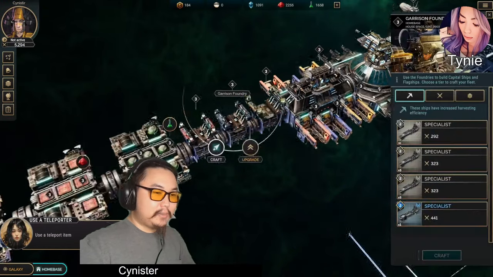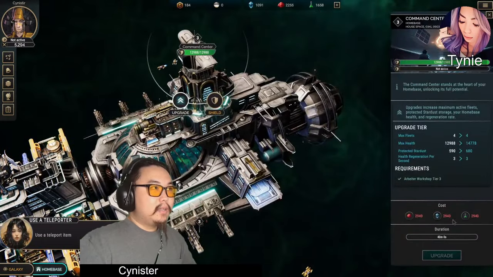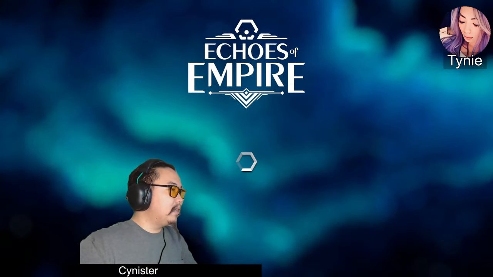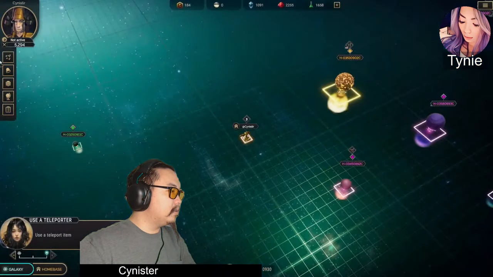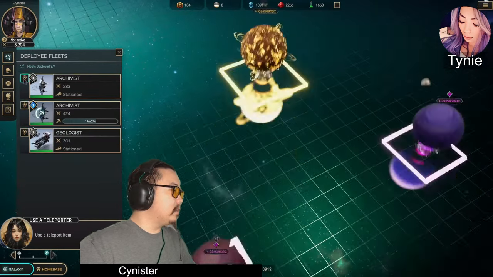Okay, for all of these, I'm guessing we need tier 4, and for that we need the shipyard. We're almost there. I think one of the ships returned and brought stuff. Oh, yes, no, maybe? No, not yet. Yeah, they're just hanging.